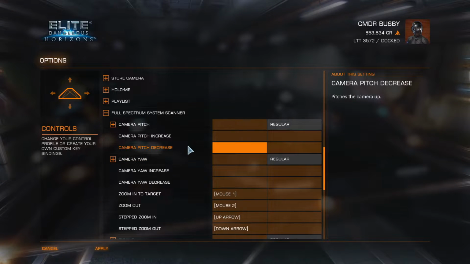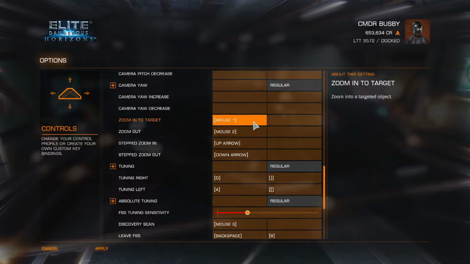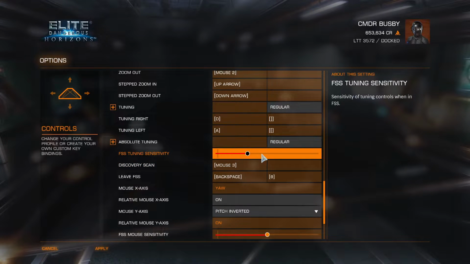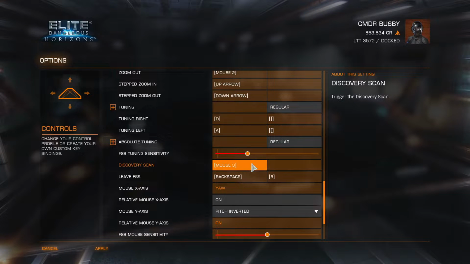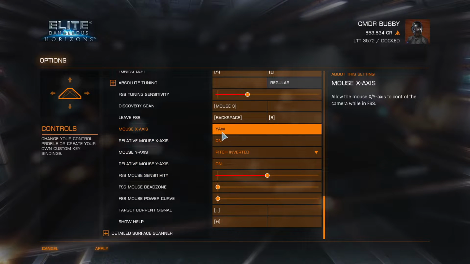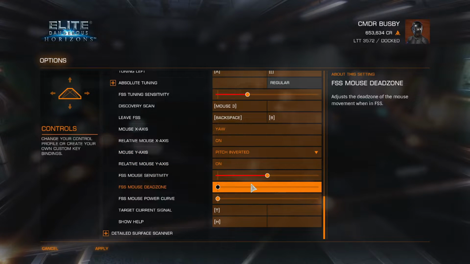Again, the FSS, if we get up to the top, I just leave it as default. Put the tuning sensitivity up a bit. I don't do that discovery scan, I don't really deal with it. I've got two buttons for leaving, and I just changed this, I think, to pitch inverted, but that's fine. You can make any of these changes yourself.